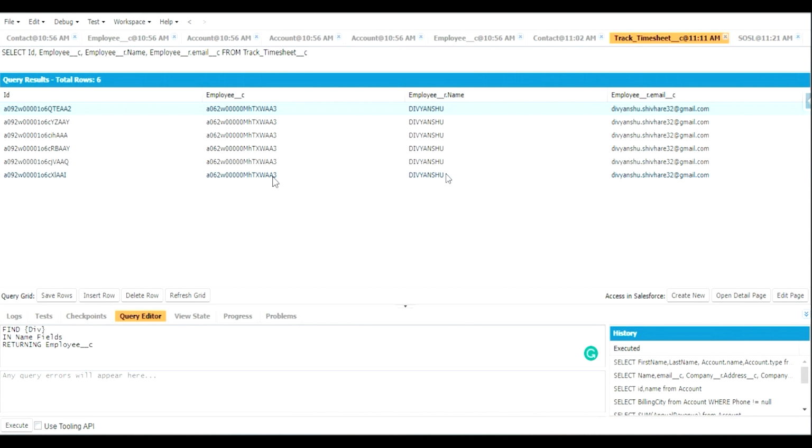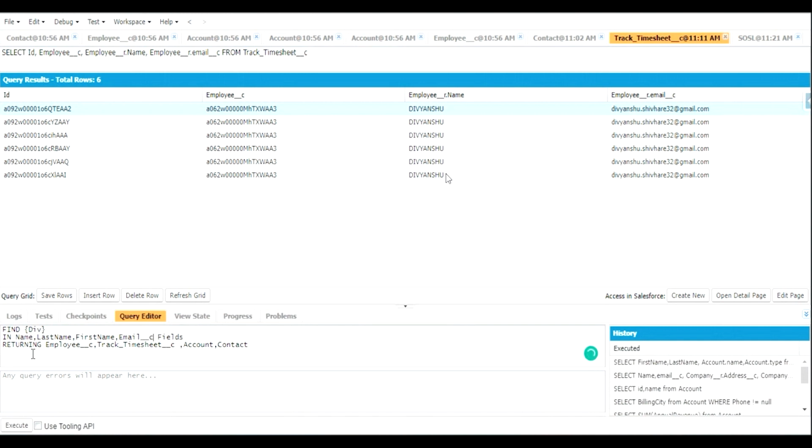So now if I want to search in different objects also, if I want to search in timesheet tracker, account, contact also. If I want to search this particular keyword div only in the name fields, or if I want to use last name fields, first name fields, email fields.